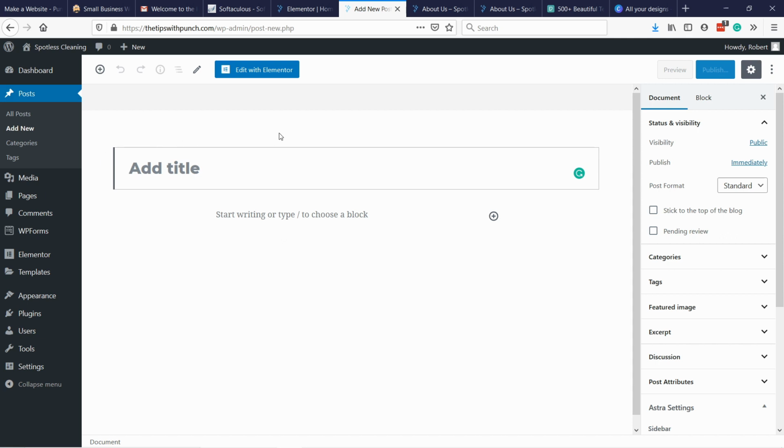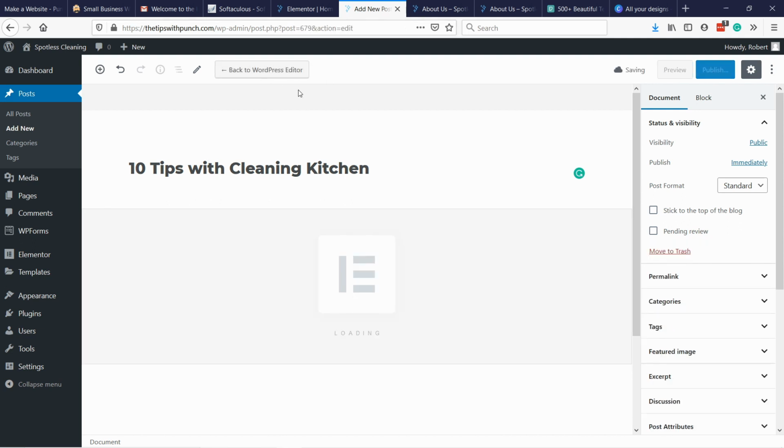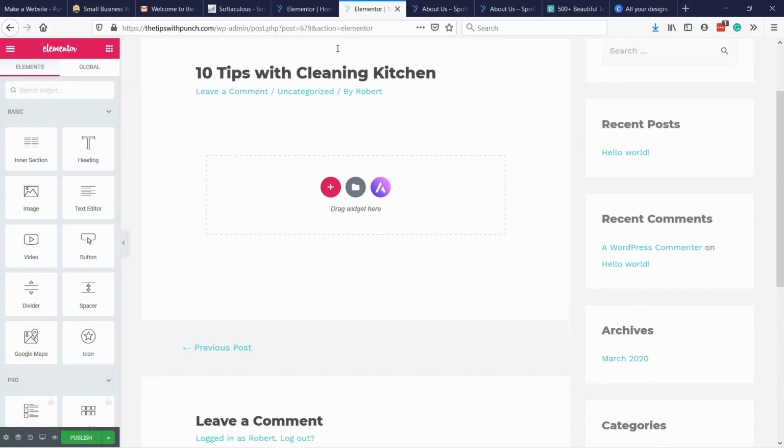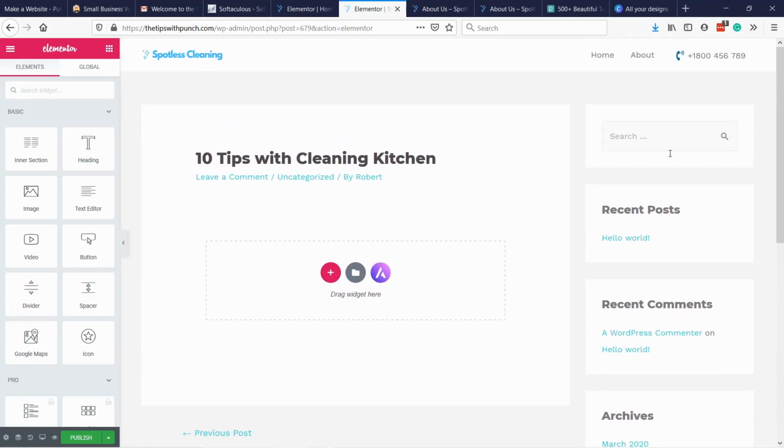So we start here just by typing the blog post name. So let's say 10 things. Then in here, you can edit the rest with Elementor. So you could now start editing stuff with Elementor. This is how the blog post will look like. Or what you can use, which I find a bit easier actually, unless you're gonna go a bit crazy with this, depends what you put in.